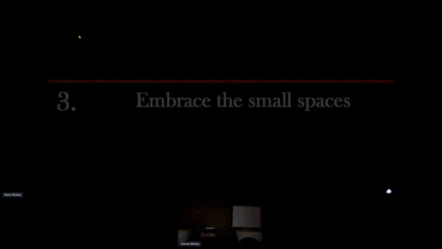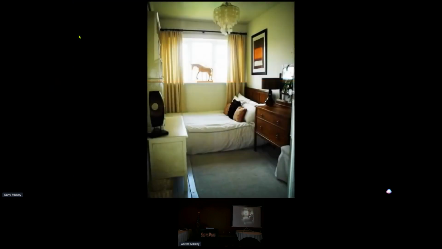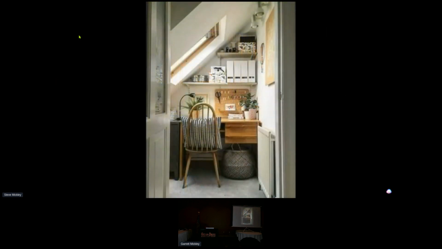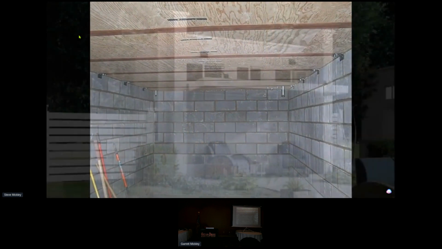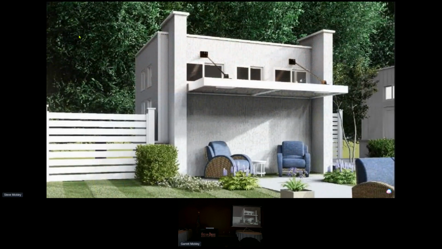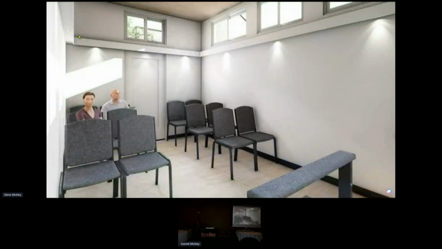Sometimes it is that one room that somehow barely passed as a bedroom. Sometimes it's the back room in a garage, or the odd corner in a basement. Perhaps it is that outbuilding in the backyard that you simply have no plan for. In every new home I do, as well as renovation, I try to place just as much focus and creativity in the small spaces as I do the large. I also try to think beyond the typical uses of storage or just a workshop.